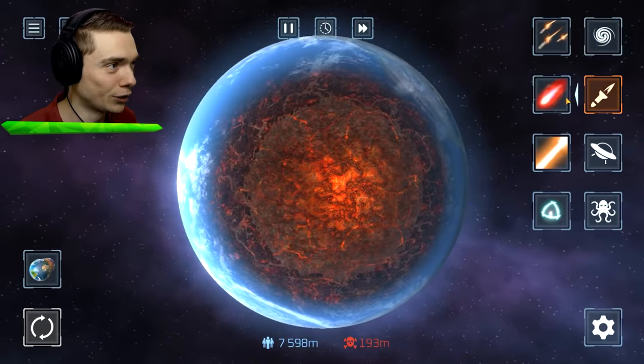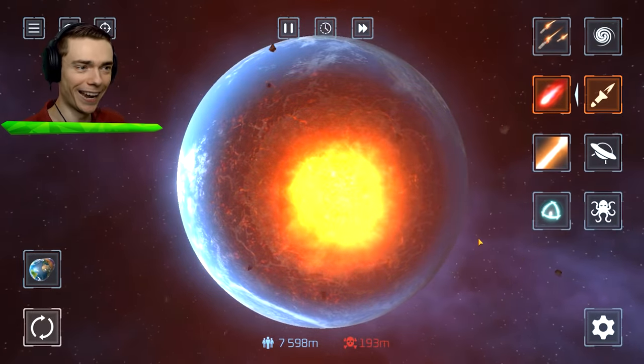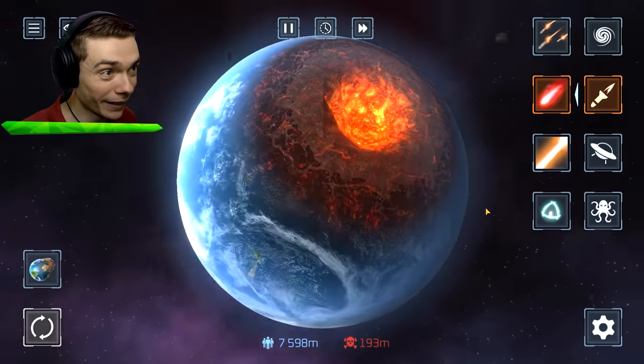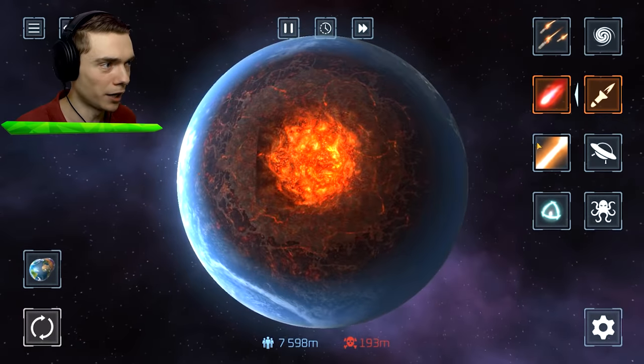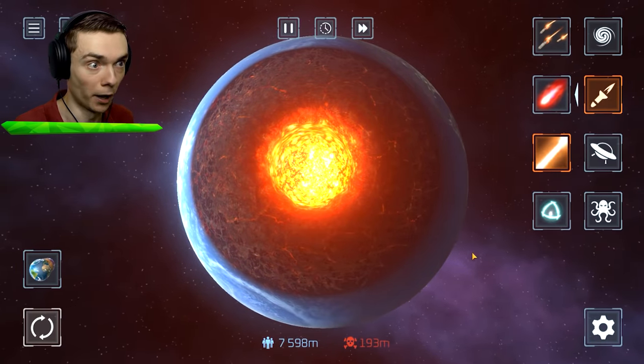And now we're gonna use the upgraded green laser fire blast! Yes! That's not too bad! We get a nice little hole in there. And then we use the upgraded purple laser. What? Oh my goodness, what was that?